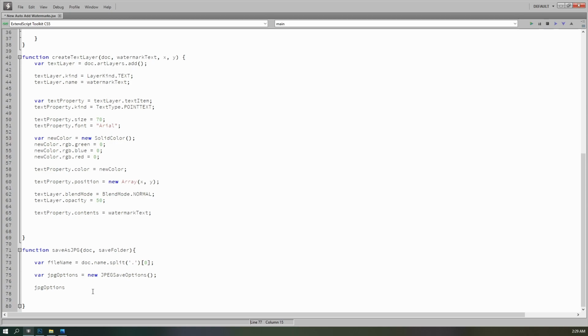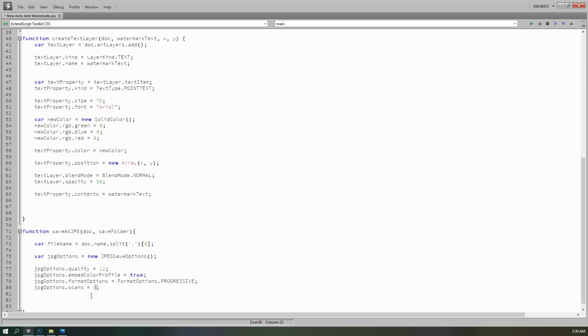jpg options dot quality. We will use the highest quality. We want to set the color profile to it. We need to add format options, and then we have to add a matte mode to it.